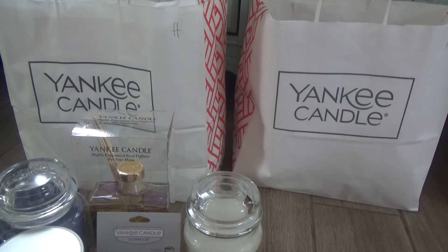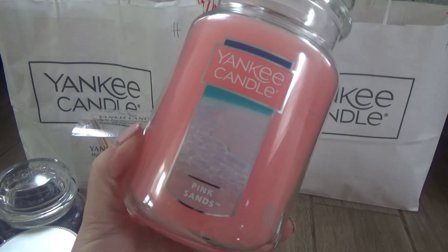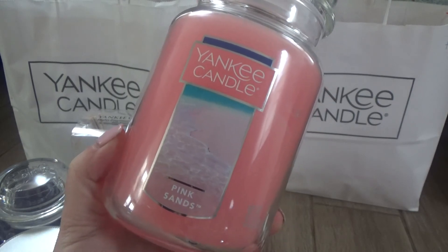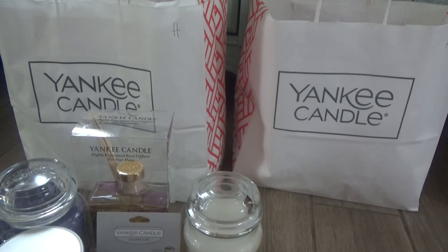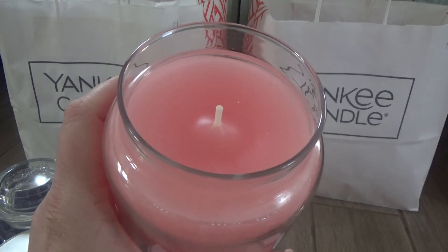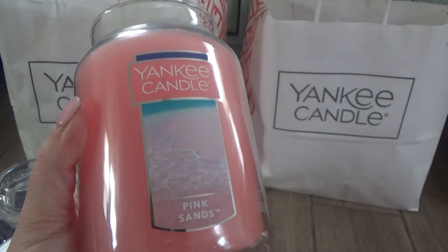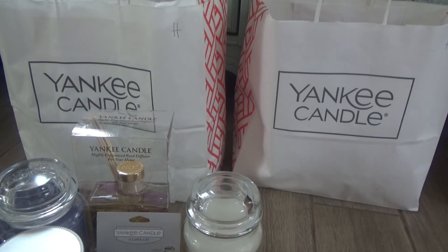Two more in this bag, then we'll be on the last bag and I'll show you what I got from retail. This next one is a tried-and-true fragrance: Pink Sands. I was very happy to see this in the outlet because usually when it comes in, it sells out really quickly — it's a favorite for a lot of people, especially this time of year. Pink Sands is super sweet yet fresh. It has the smooth wax finish. It's kind of lemony, kind of sweet, with a little bit of strawberry — a fresh, fruity scent.